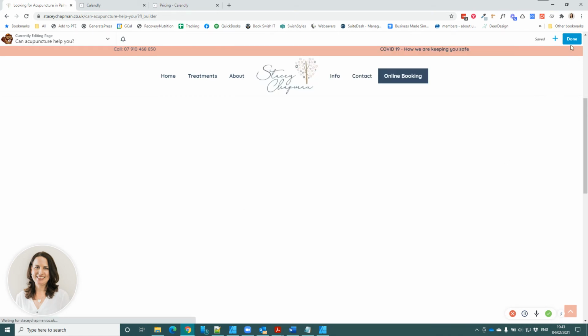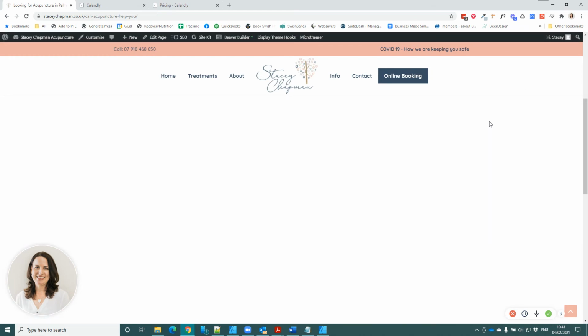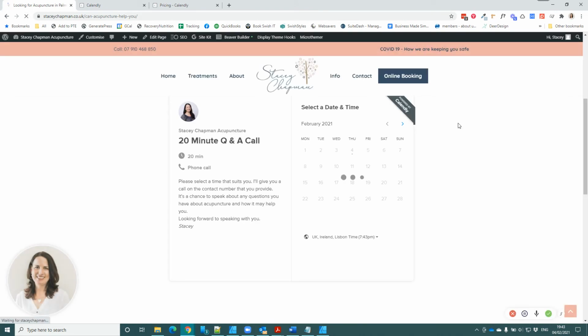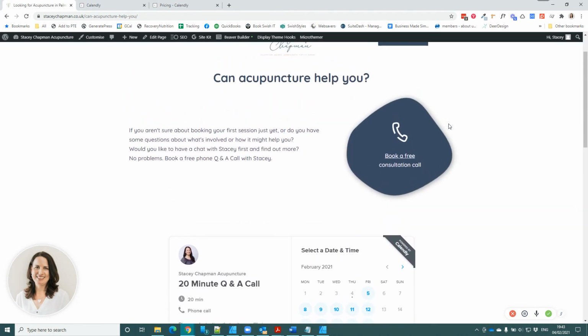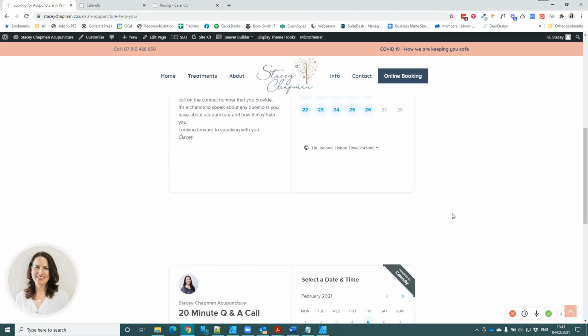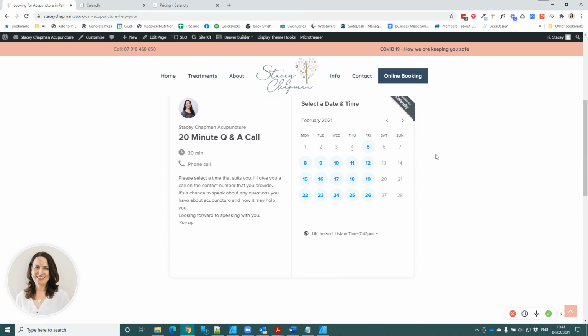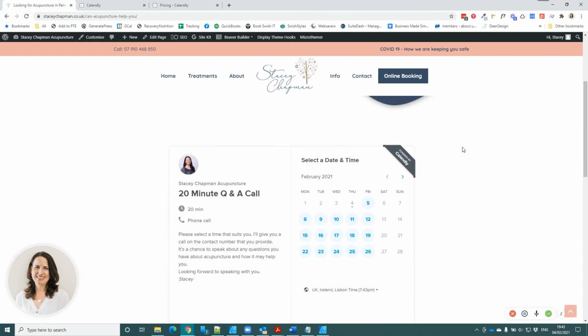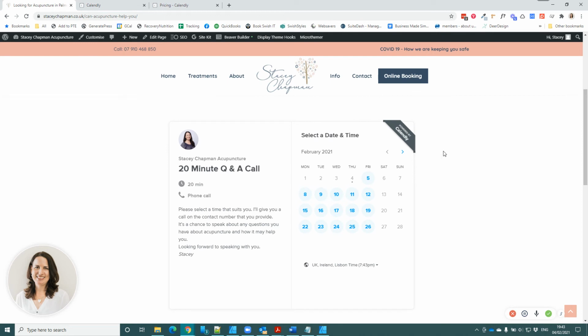I'm going to save that, done, and publish. Refresh the page to see the changes. And now you'll see that this one no longer has that scrolling bar on it. So it's just adjusting that. You might need to play around, it might not need to be quite 700, and that will work.